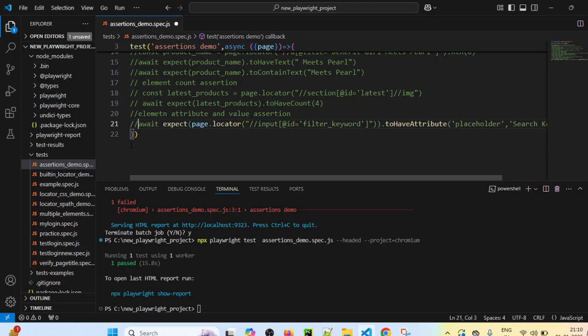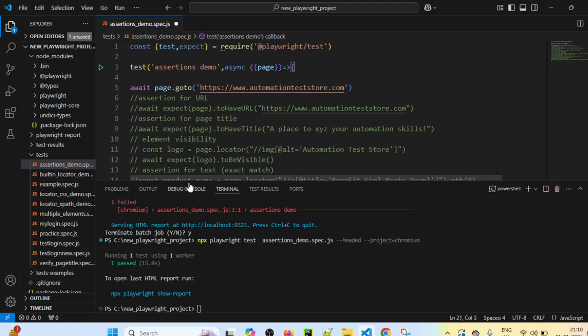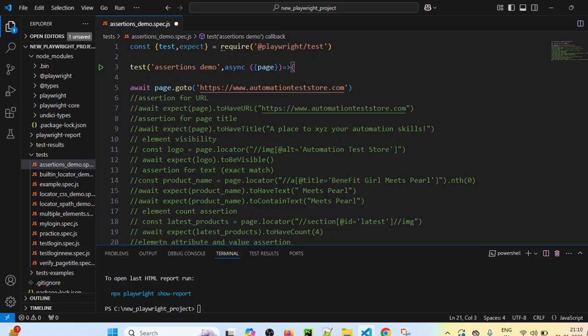I have commented the rest of the code because I'm going to show you an example of a new website now for the toBeChecked assertion. So I will simply launch www.facebook.com.